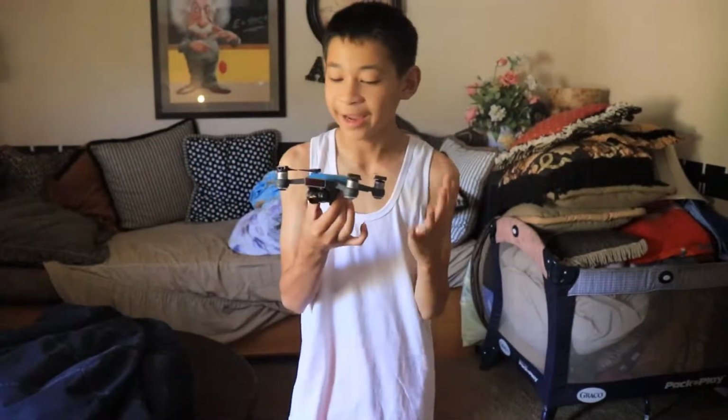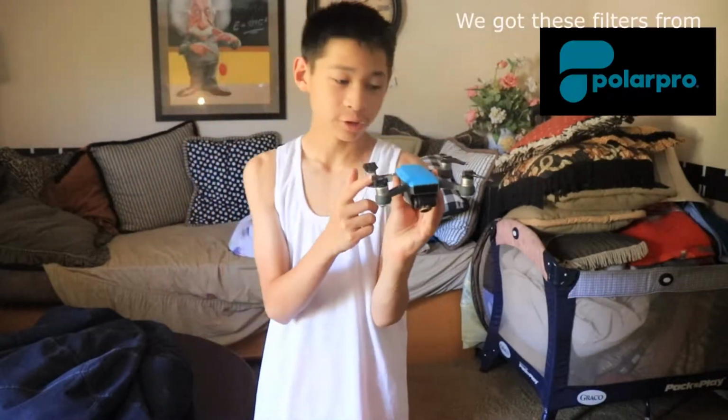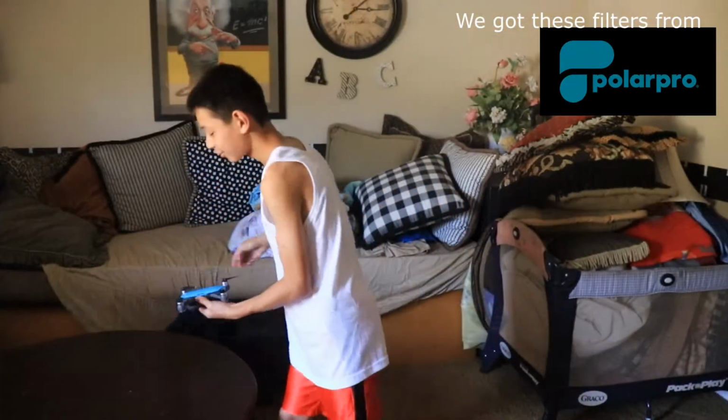Okay, so currently I have the DJI Spark in my hand. Right now it has the ND4 from Polar Pro. So this is the drone. One of the ND filters, which is the ND8, fell off of the drone, and we're going to be showing you the package that we got. I first have to take out this bean bag. And then let's get this package.